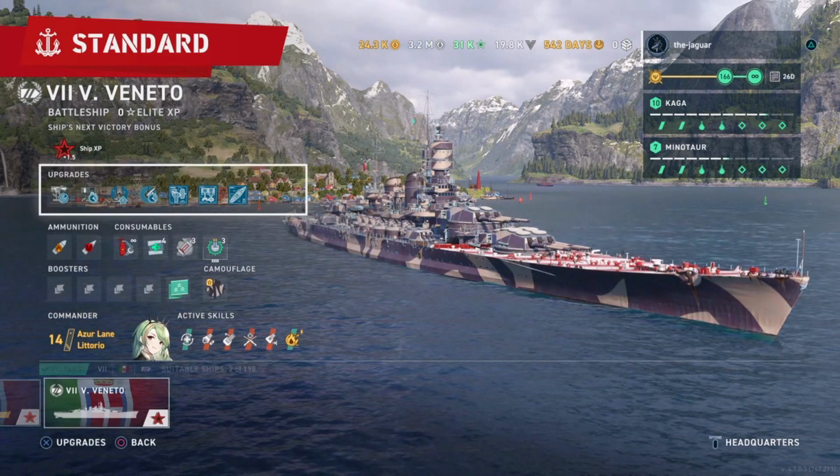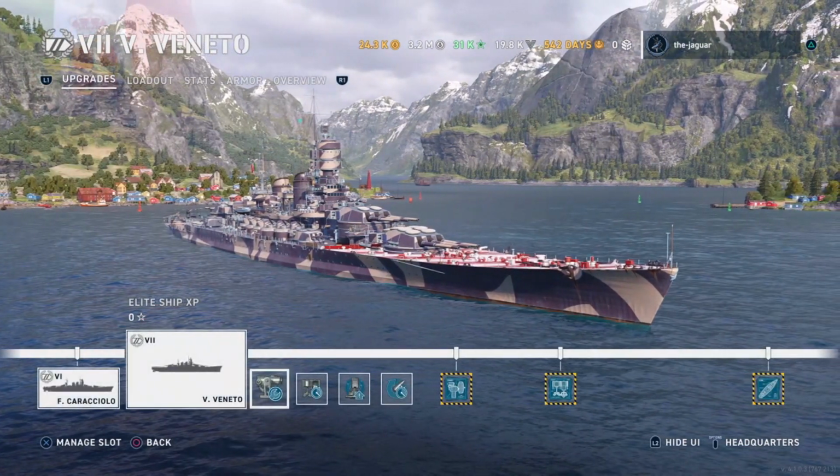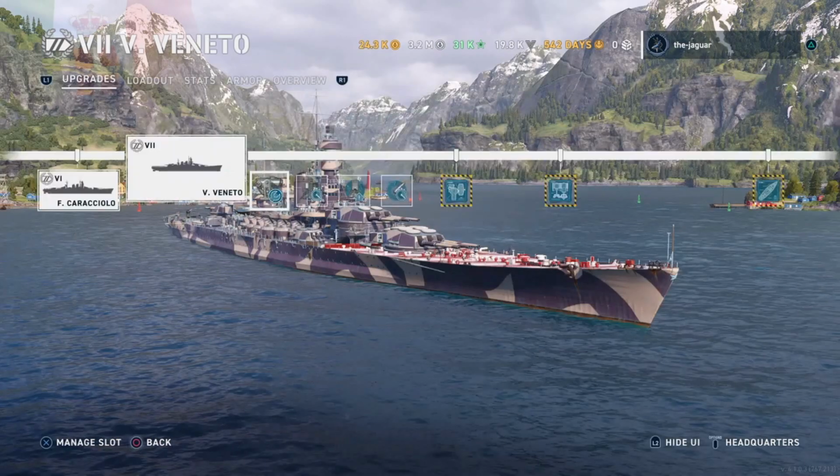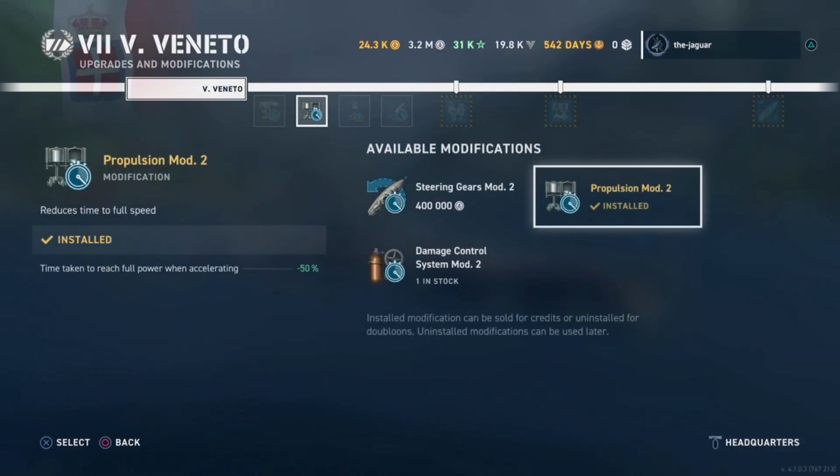Alright, so let's check out the upgrades for the Veneto. The first upgrade is Aiming Systems Mod 1. Dispersion of the main battery is improved by 7%. Secondary battery firing range and its dispersion are improved by 5% respectively. The second upgrade is Propulsion Mod 2. Time taken to reach full power when accelerating is improved by 50%.